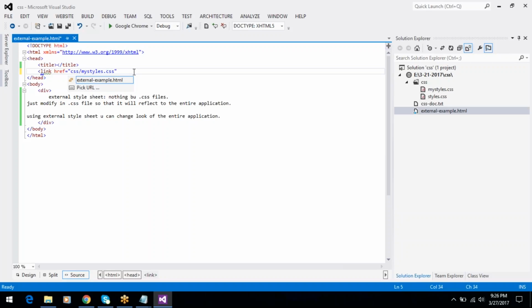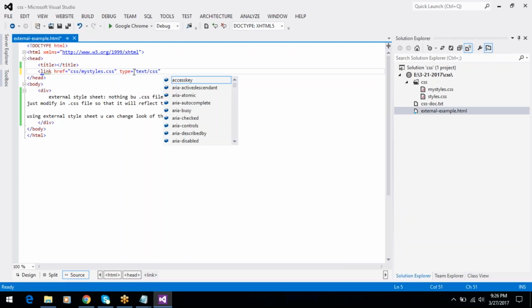You call the path with the folder name and file. Otherwise, in an HTML file there is no need for the type attribute and rel attribute. This is a compulsory style sheet.